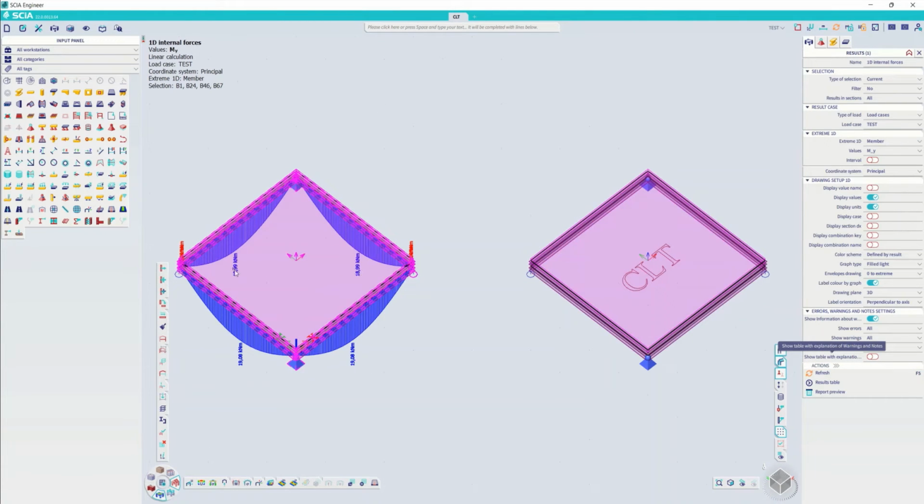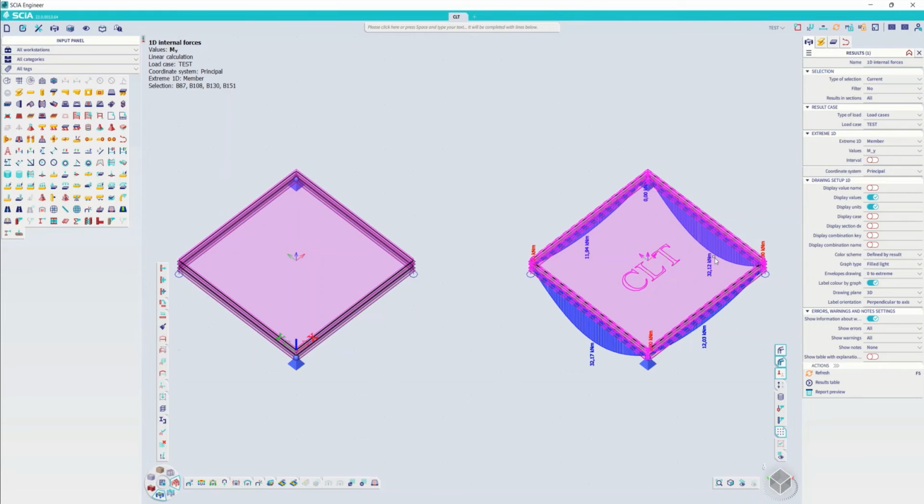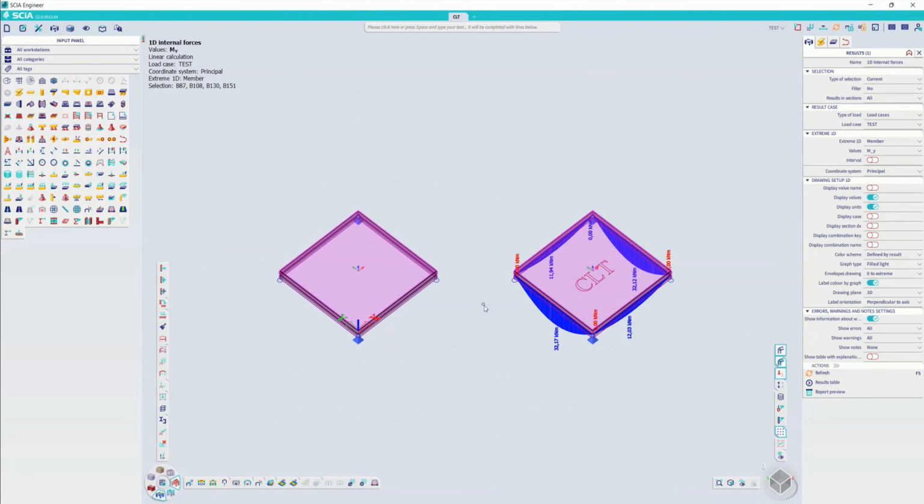While if we look at the same result for the right-hand side slab, we expect more bending moment for the steel beams that are perpendicular to the X direction of the slab. And that's also the case in this model. So you can see that you can use the CLT orthotropic behavior already to change the stiffness matrix. And in future releases of SCIA, we will be implementing a full CLT check as well. But this is the first step.